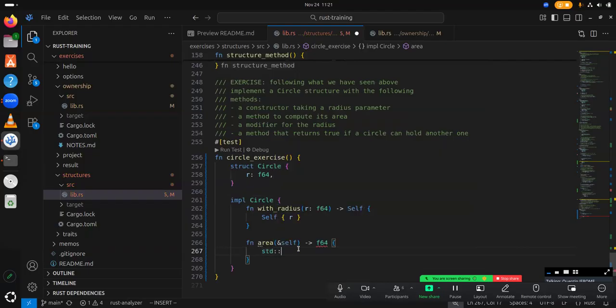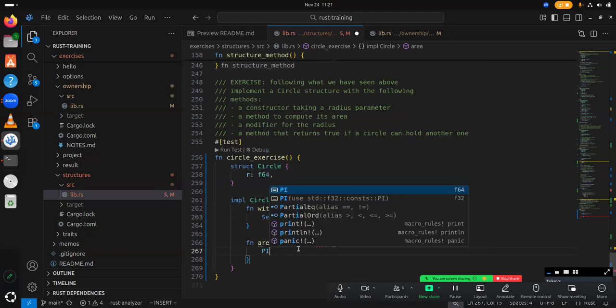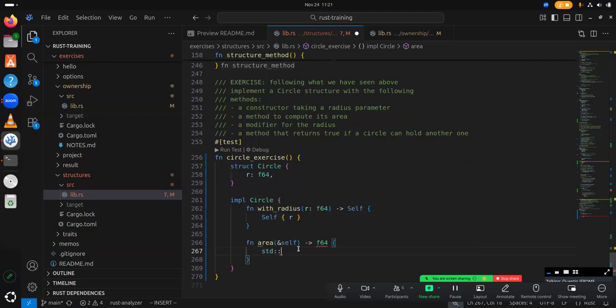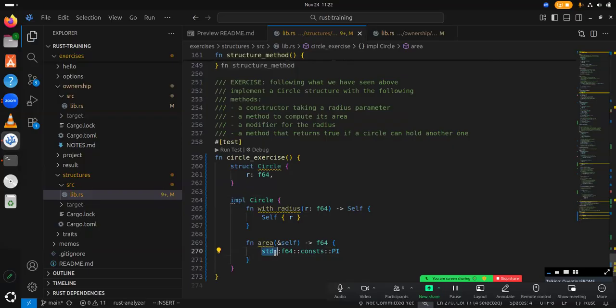So std, I don't remember. std::f64::consts::PI. So this is basically an import path of something. This is the Rust standard library. We go into f64 consts PI. Maybe it's a good time to talk about the standard library.